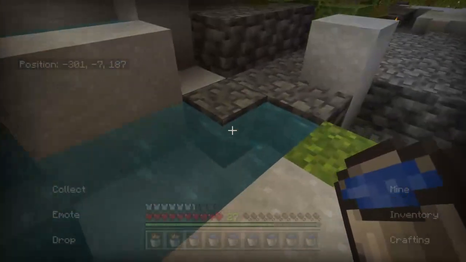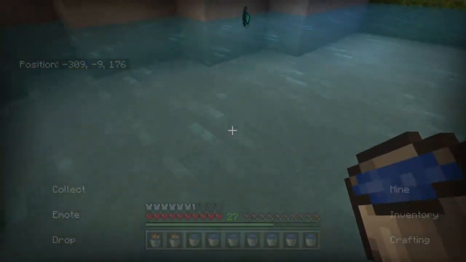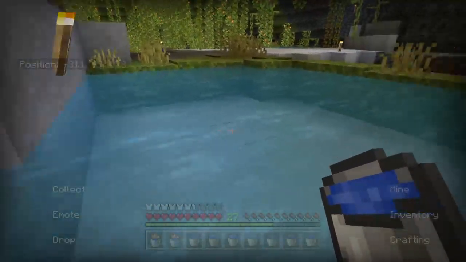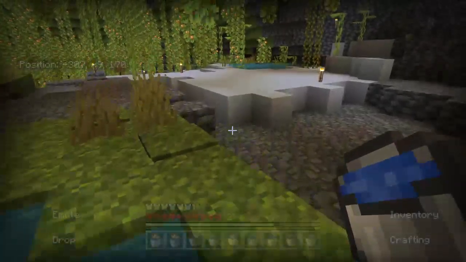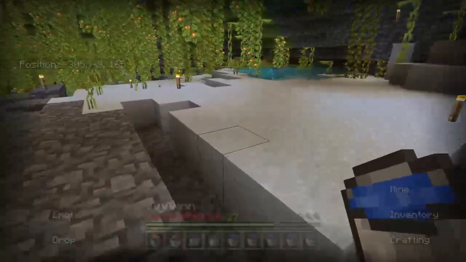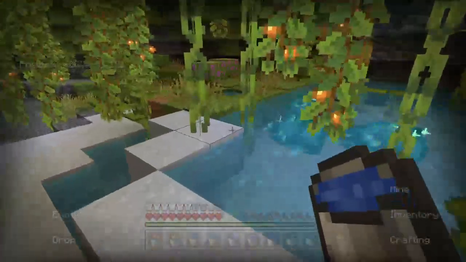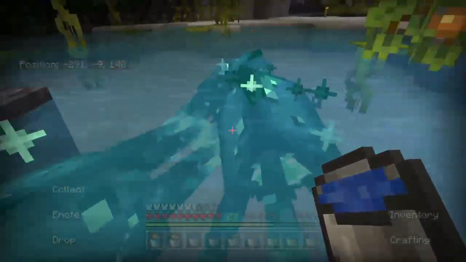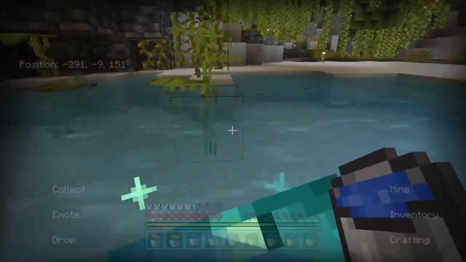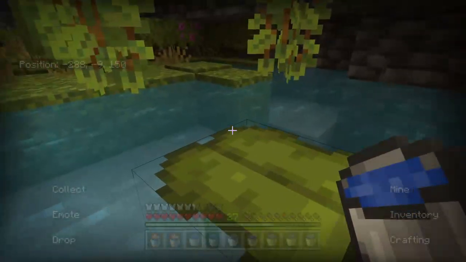What are y'all doing? Oh, I forgot they also eat squid. And glow squids. So yeah, this is the Lush Forest. This is what it looks like. These are glow squids.